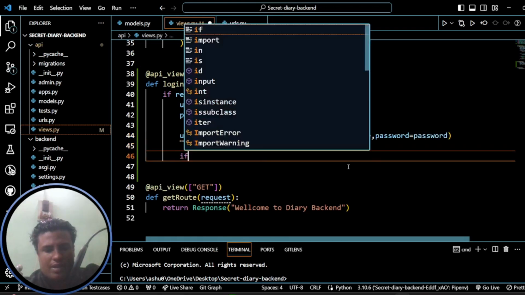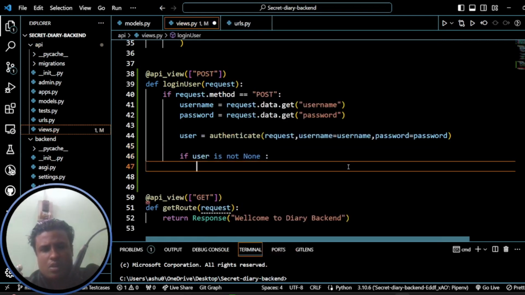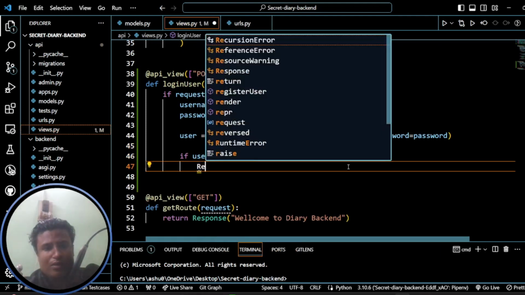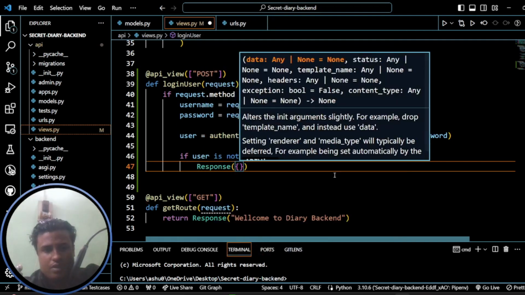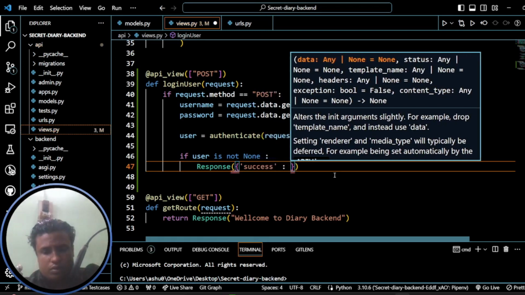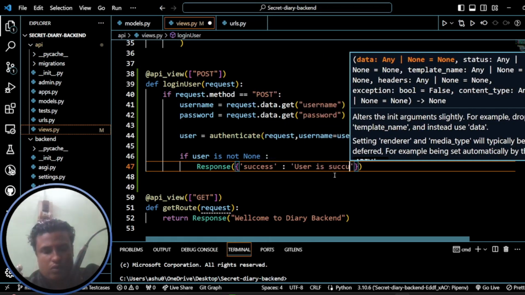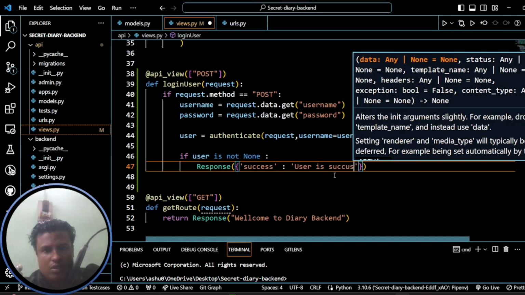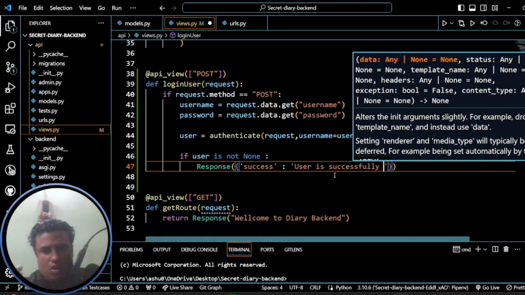So later we will check if user is not None. In this case, if user is not None, then we send a response like user is logged in. Response we will send in success method, that user is successfully logged in.